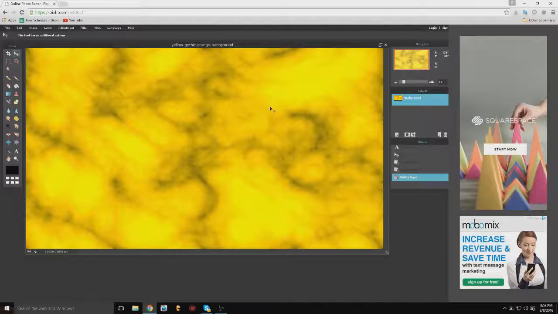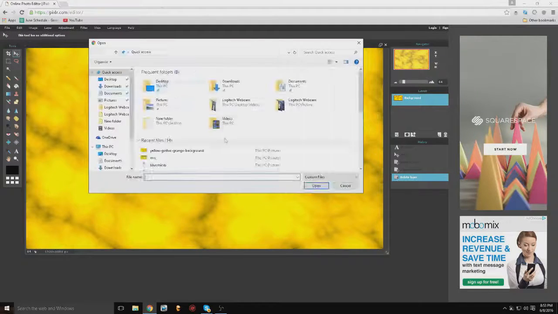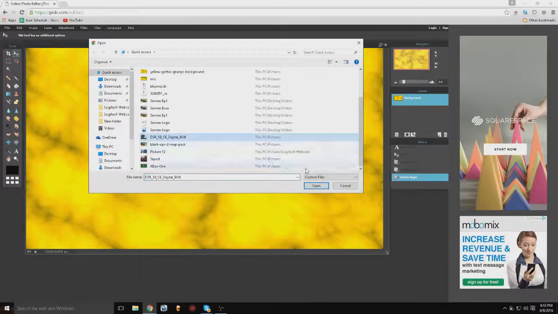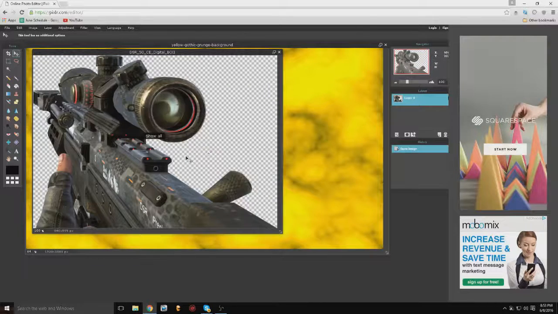So now you're probably wondering, oh, we wanted that map background, we wanted a DSR in it. So how you do that is you go to File, Open Image, and then you go down to wherever that is. Let me find it really quick. Okay, it's right here. Open that. What you want to do now is do Ctrl A on your keyboard to select all, and then Ctrl C to copy all of it.